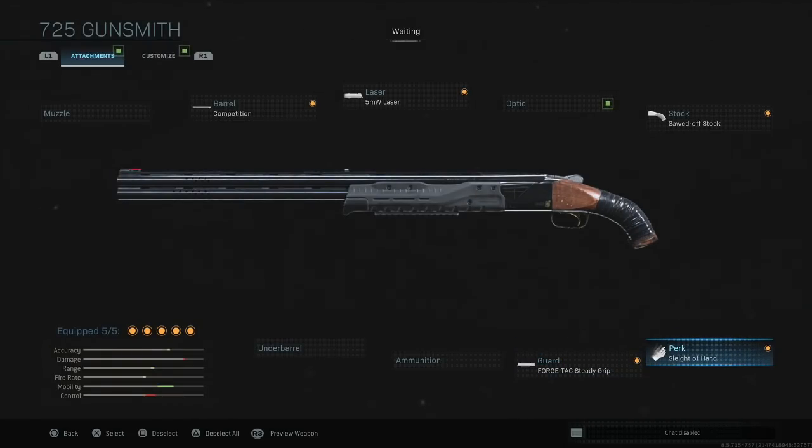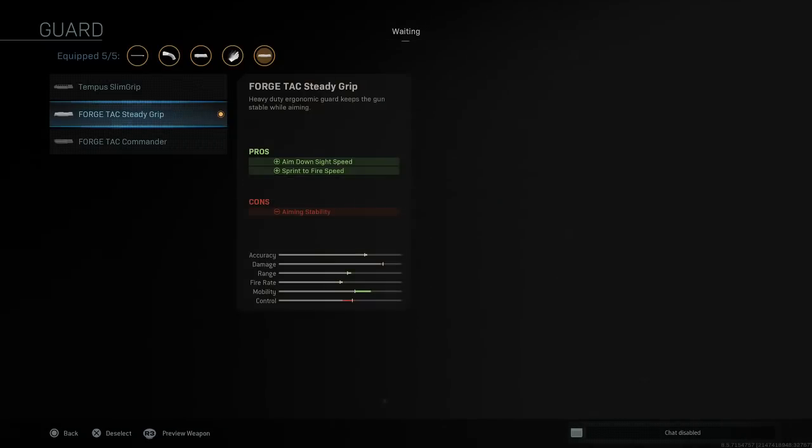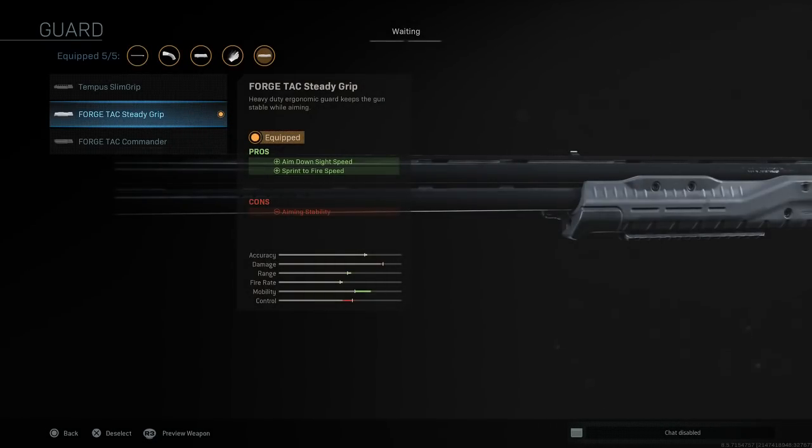Sleight of hand, of course, is pretty self-explanatory on this weapon because it's the Olympia. You got 2 bullets in it. And then I go with the Forged Tac Steady Grip, which gives you ADS speed as well as sprint to fire speed and gives you aiming stability. It is kind of weird how on the assault rifles, a lot of the stuff that hurts them actually matters, but on the SMGs or shotguns, I mean, who really cares about some of the stuff you're losing for what you're gaining? The pros really outweigh the cons.